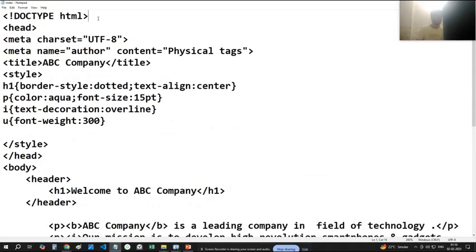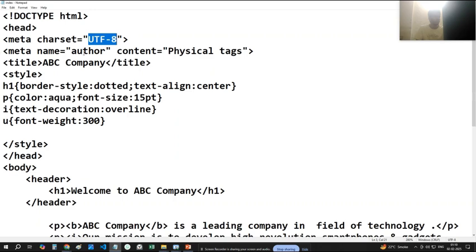First over here is the doctype HTML, head, and meta charset UTF-8. UTF-8 is an encoding which covers all characters like A, B, C, D, star, exclamation marks, and all other symbols in the HTML program.